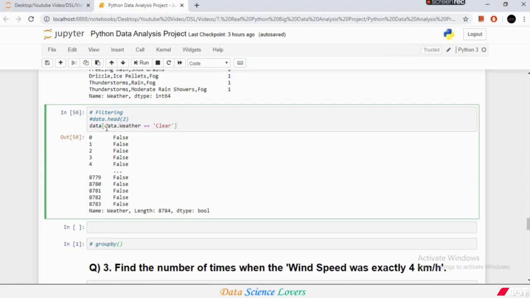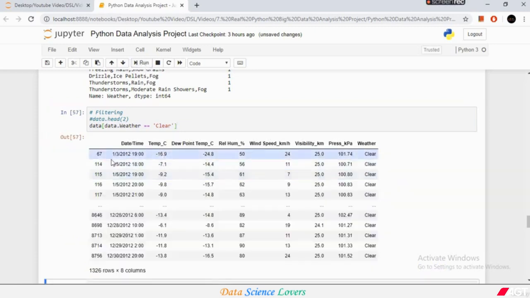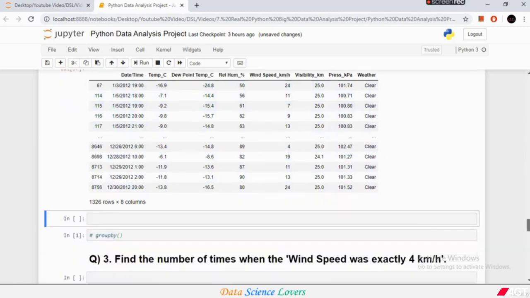To work on a particular column with the help of filtering, we have to write the data frame name outside the square bracket also. So if I run this command, then it will show all the records with the clear weather only. As you can see, there are 1326 records which have the clear weather.